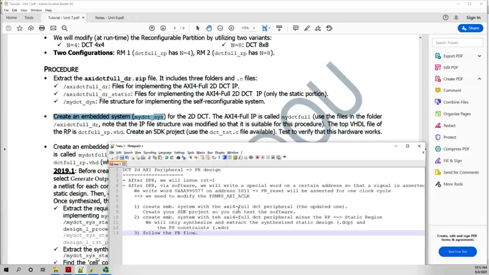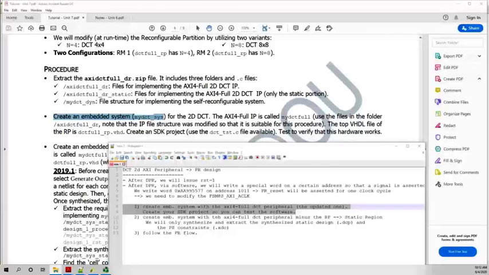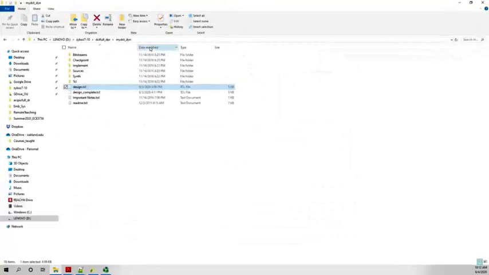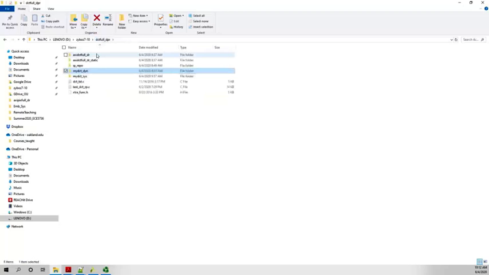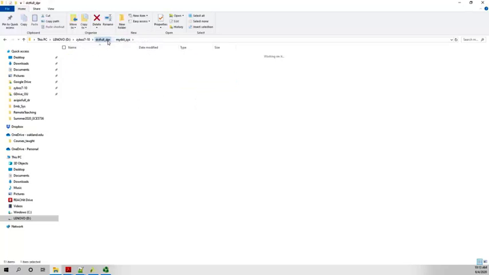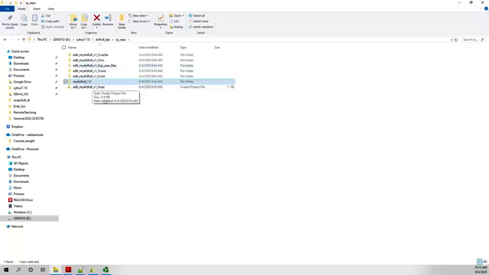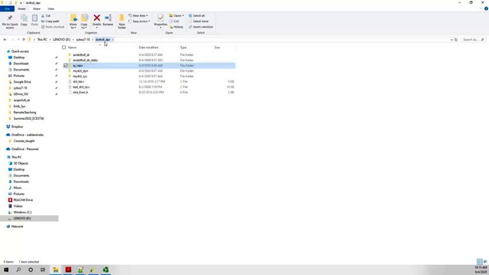The first step, you have done this so many times, and I am not going to include it here because it would take a lot of our time. But I have downloaded the zip file in this folder, and I already created this system with SDK. So I am already ready to test. Like I said, this is a very repetitive process, and in the IP repository, your peripheral is already there, which I already took care of.